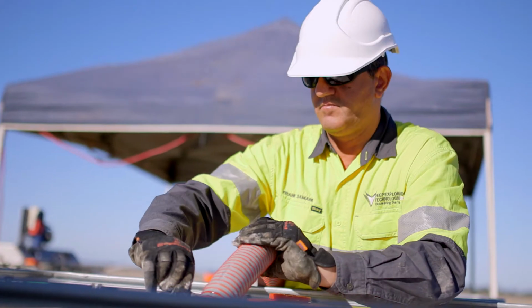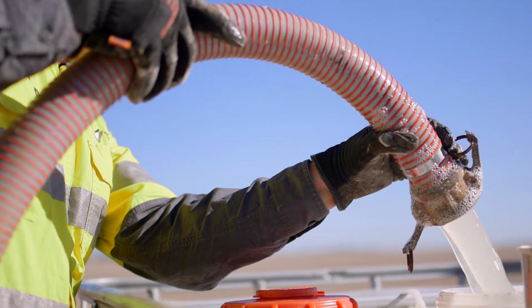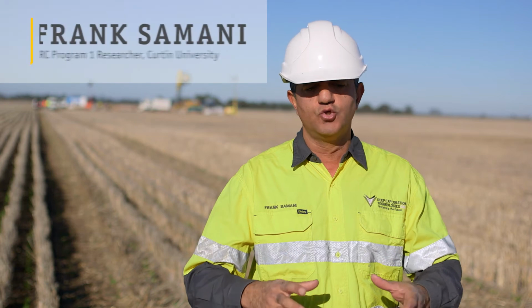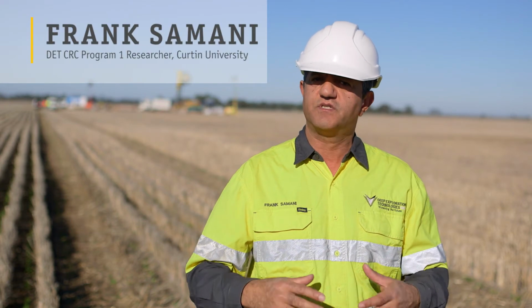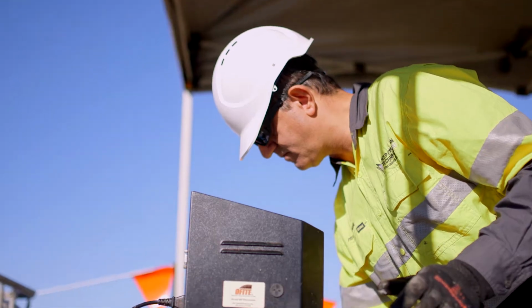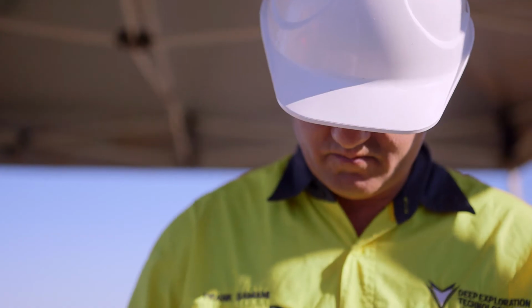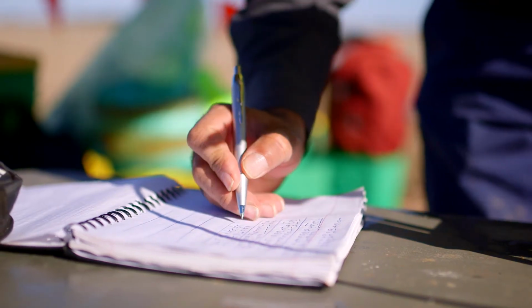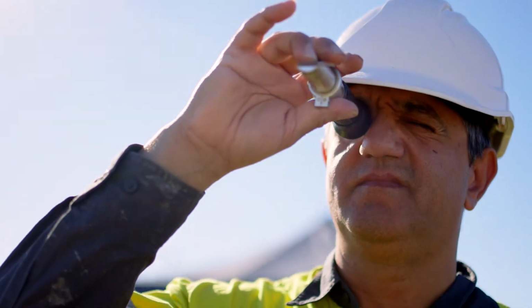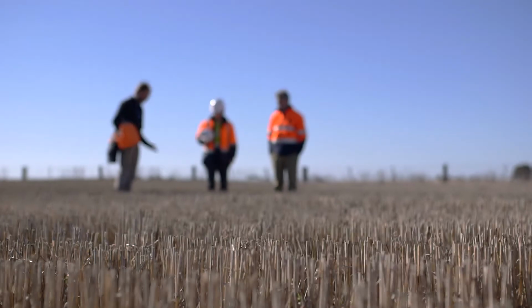In simple terms, we have got 2 systems to use in this operation. One is a C-Trol and the other one is a C-Trol X. C-Trol is a blend of polymers that is used while drilling. It's a fluid with certain viscosity, with certain rheological properties that provide us optimal drilling operation, help us increase the rate of penetration, help us to control the fluid loss into the formation. The C-Trol X has got a number of loss circulation, cellulose-based material that goes into the formation and basically blocks the formation and stops the loss.